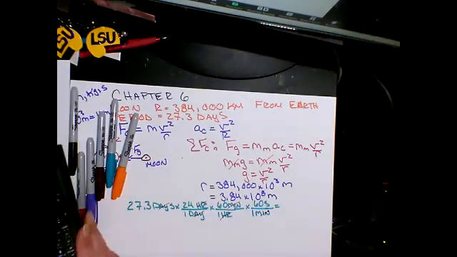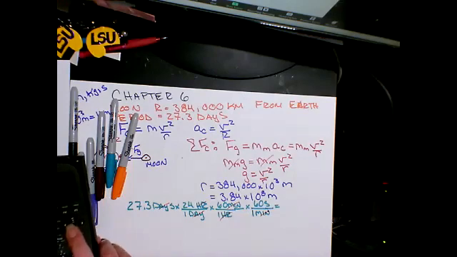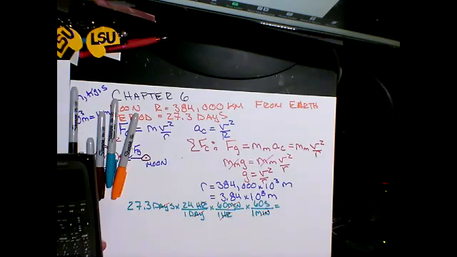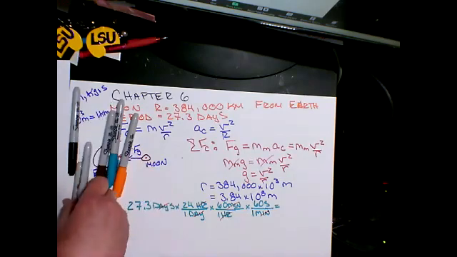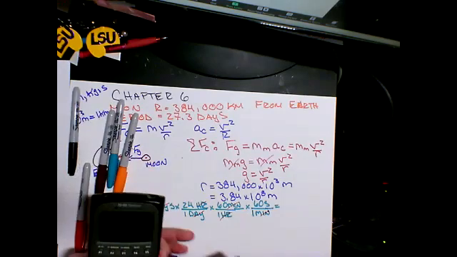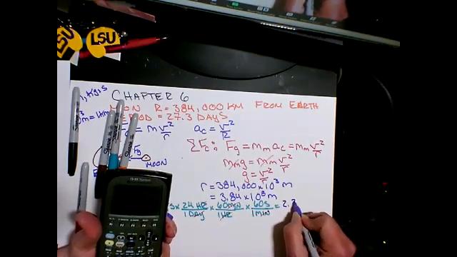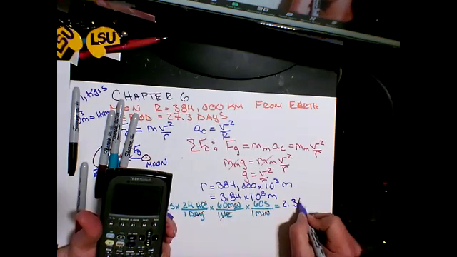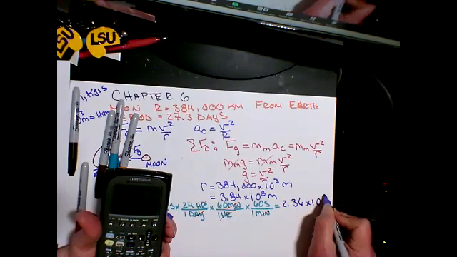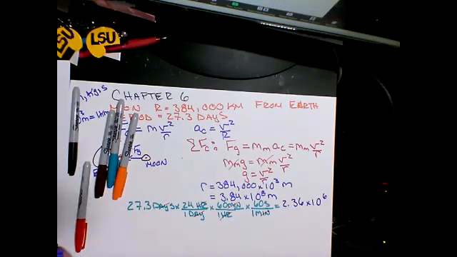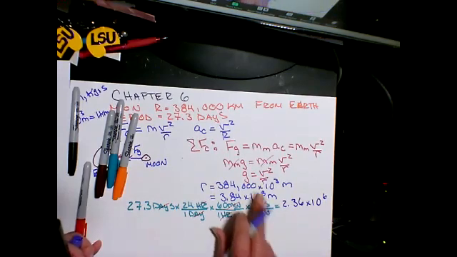And I get a mess because it's not on the line, so I can't start typing right away. So 27.3 times 24 times 60 times 60, otherwise known as 3,600, and that gives me this ginormous number of 2.36 times 10 to the 6th. Whew! Yeah, that is a big number.